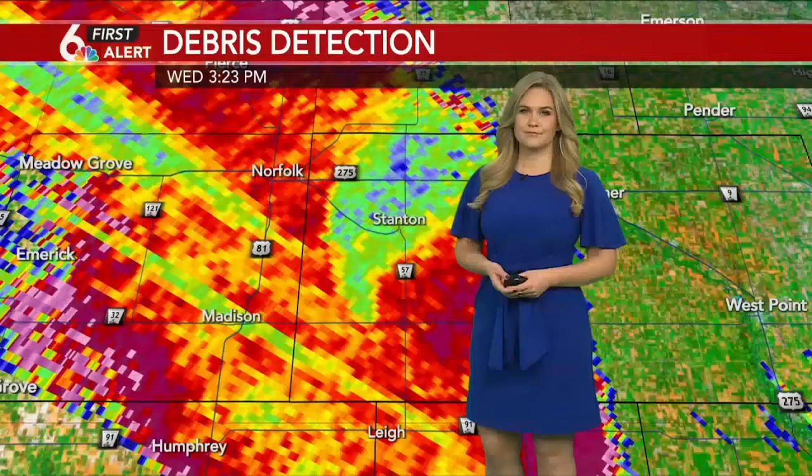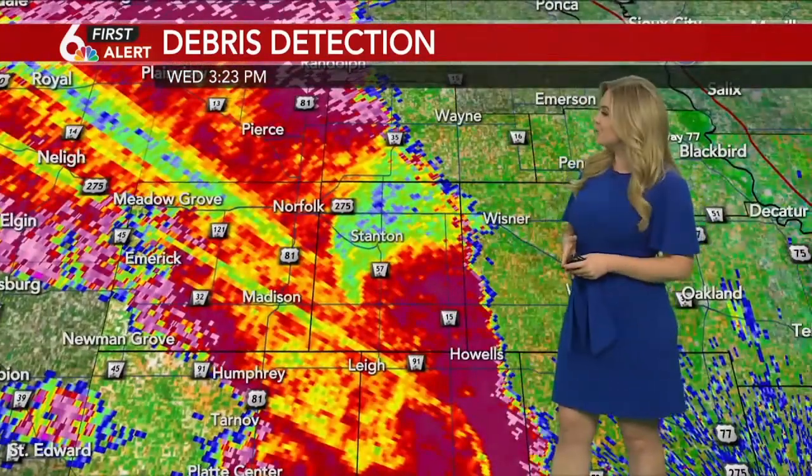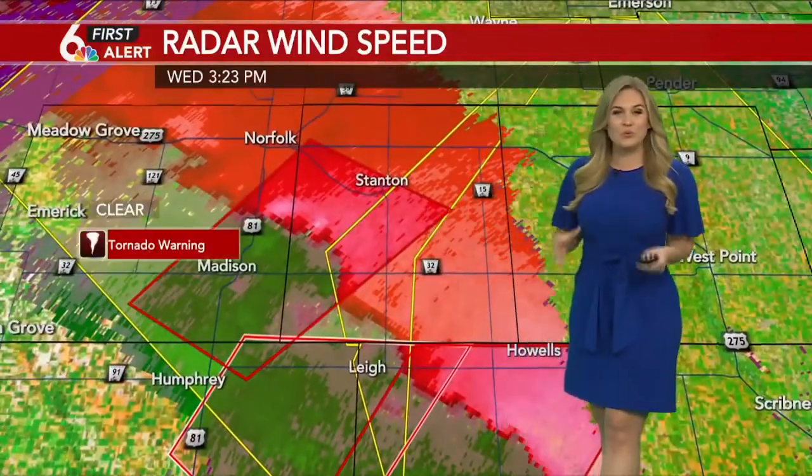Thanks so much, Mallory. We're keeping a close eye on all of this as these storms approach, bringing in that concern for some areas of strong gusts and the potential for some embedded tornadoes within this. Now, Clay, you've pulled up that radar wind speed, and this shows us where we have that rotation in that area of concern. And this is exactly where we have all of these tornado warnings that have been issued. You can see here where we have these reds and the greens, that's showing a different wind direction, and that's showing some rotation here. This is what's prompted some of these tornado warnings, is that indicated rotation on radar with that potential for a few confirmed reports.